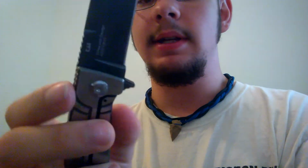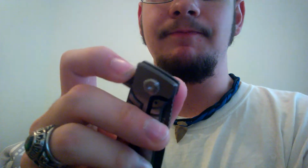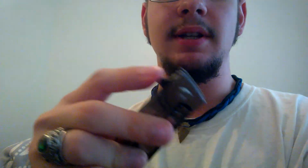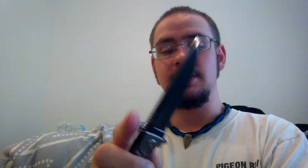But yeah, and I also put jimping on the flipper tab, which is not quite as grippy as the jimping here, but it is pretty good. But I find that this is more of a push button than a light switch anyways. So I mean, you can get it open by doing this, but it's a lot quicker if you push button it. At least for me it is. I don't know about anybody else's model, but mine is more of a push button.